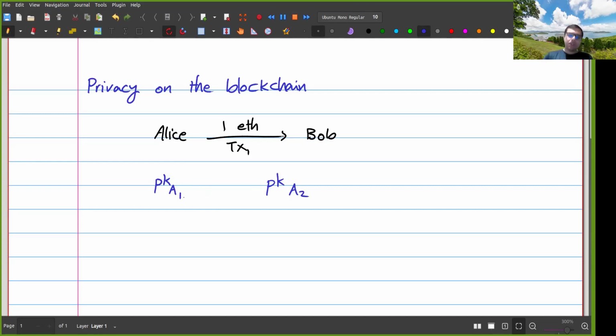I want no one on the blockchain to understand that these two are the public keys of the same person. Sure, I can just sell whatever money I have and convert it, let's say, to dollars. But who am I selling this to? I'm usually selling this to a real world company, right? So the person who's buying it from me would actually have the information. They would know that this public key belongs to me. They would be able to connect this public key to my real world identity. Okay, so this is what the broker knows.